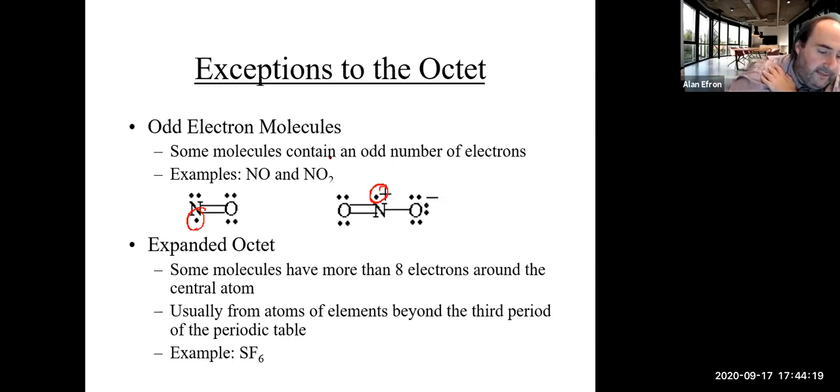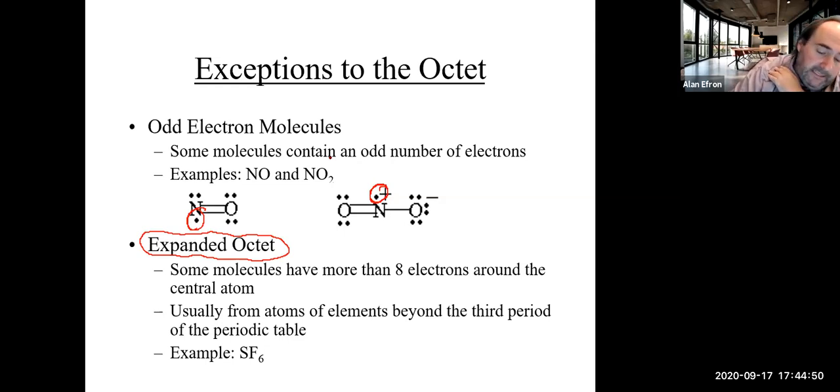And the third exception to the octet rule is the one that we talk a lot about in this class, especially coming up here with some geometry we're going to be talking about, and that is the expanded octet. The expanded octet is where there are certain elements that are very happy to go beyond 8 electrons. They could go upwards of somewhere in the neighborhood of 12 electrons around it. And that is basically what is known as an expanded octet.